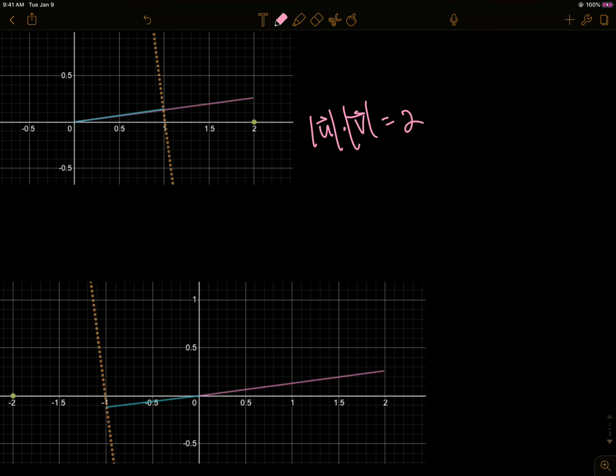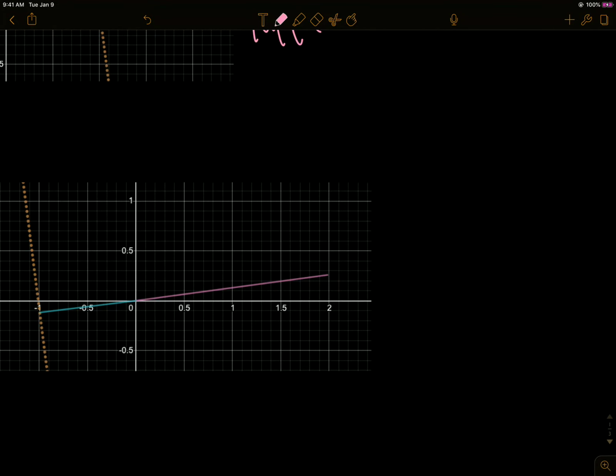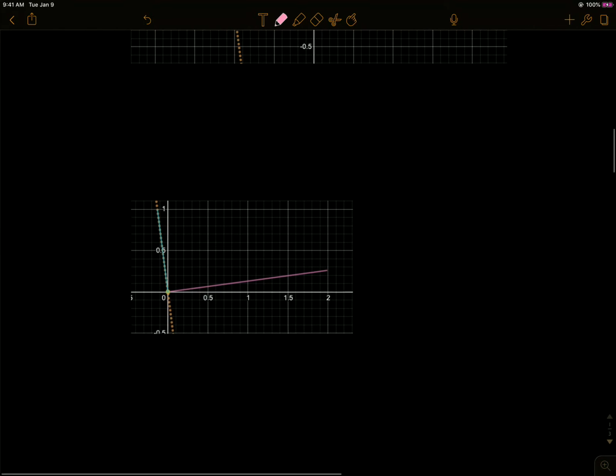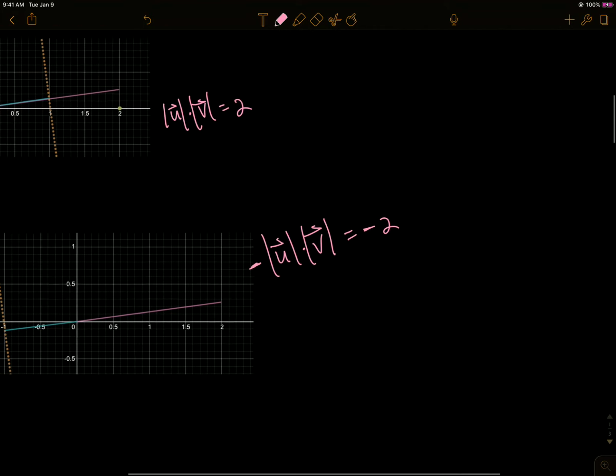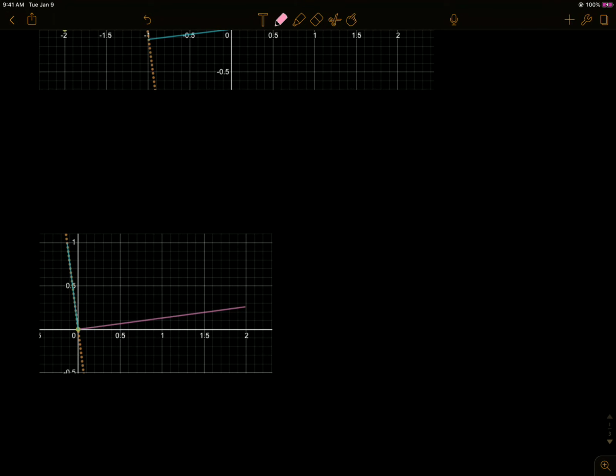Basically, we multiply their magnitudes. If they go in opposite directions like this, the dot product would be negative 2. The way we could get that is we multiply their magnitudes together and get 2, but then it's the negative of those because the vectors are going in the opposite direction. So what do you think would be a dot product of 0? What would be right in the middle of 2 and negative 2? That would be 0. So a dot product of 0 would be when the angle is 90.